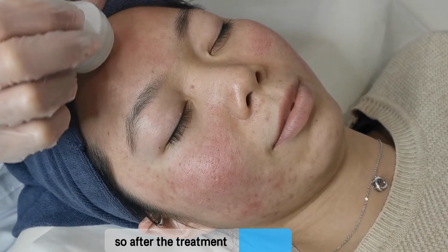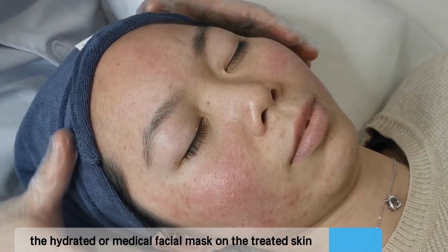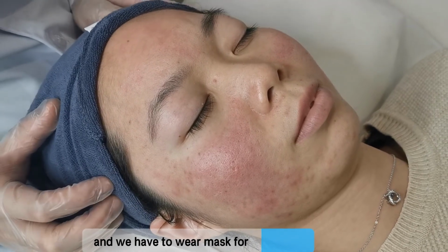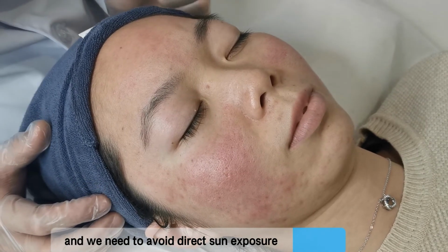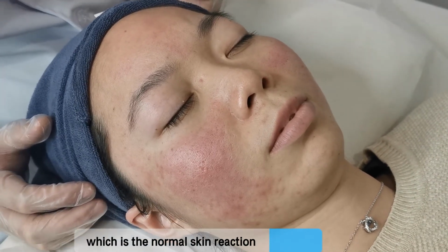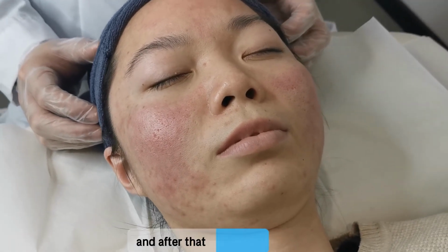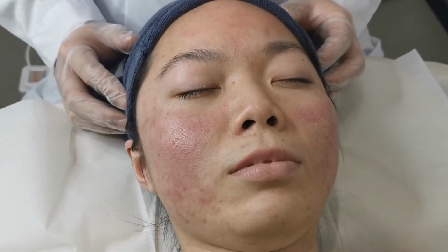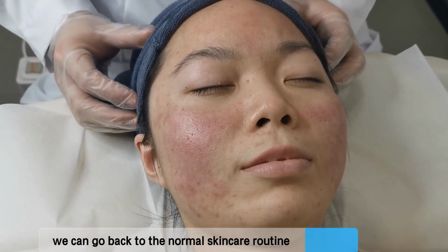So after the treatment, we can apply a hygienic or medical facial mask on the treated skin and explain the aftercare. We have to wear a mask for 3 to 7 days, and we need to avoid direct sun exposure. For the first 3 days, the skin will be reddish, which is a normal skin reaction, and we need to pay good attention to the skincare routine. After that, we should not go to high heat places like a sauna or hot spring. And after about 3 to 5 days, we can go back to the normal skincare routine.